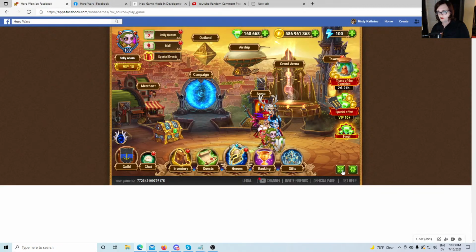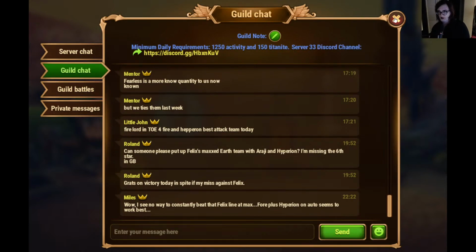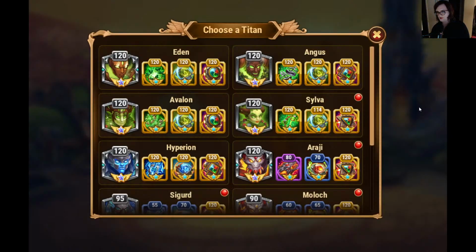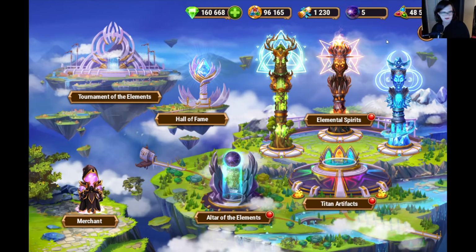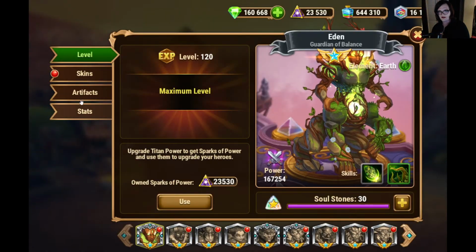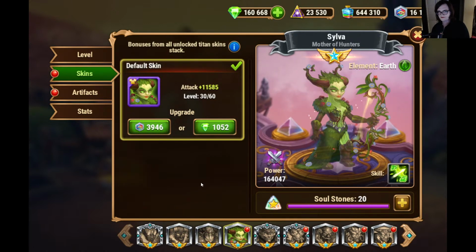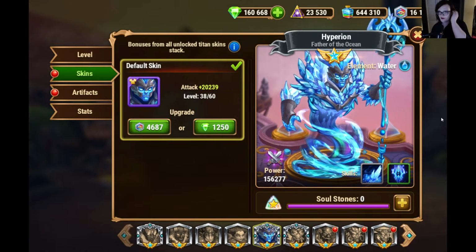But, oh, okay, so someone wanted to know about my Titans. My Titans are not maxed out. My grass Titans are okay. My Silva I'm still working on. They do not have max skins though. I do have a maxed out grass totem, so that one is maxed out, but my Titans don't have skins yet. I haven't done their skins. They're still works in progress. I haven't even done Araji skins at all, so those are works in progress.